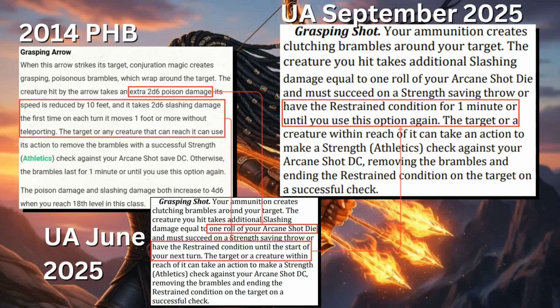The rider effect is, let's say the control part of the rider effect is better, because the 2014 version, all it did was reduce your speed by 10, and if you moved, you got punished for moving with this additional damage. So they've taken away that additional damage punish, which is actually a big reduction in damage. Because if the monster moved around, they could be taking 2d6 extra slashing damage every turn, no save, no hit, no attack roll, no nothing. They were just taking more and more damage. And if they didn't have a ranged attack, they had to move to try to reach you, right?